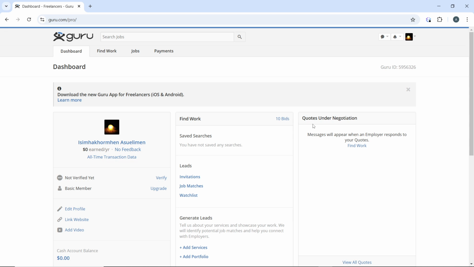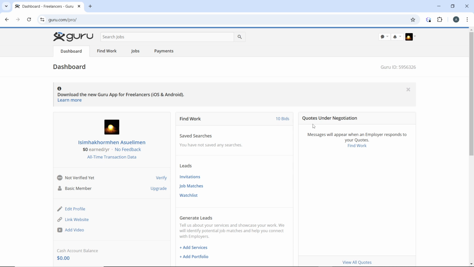First off, I'd like you to know that for you to cancel a job posting on Guru, you have to be a Guru employer. So while signing into Guru, you must have been asked if you are an employer or a freelancer. This is a freelancer account, all right? But if you want to cancel a job posting, it means you have a Guru employer account. I could not create an employer account for some reasons, but I'm going to show you how to do that right away. It's easy following this interface.